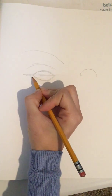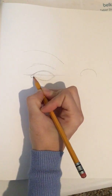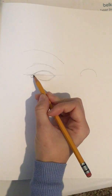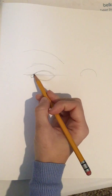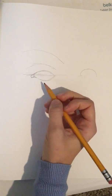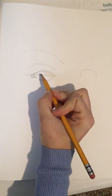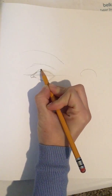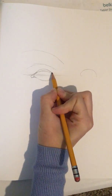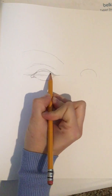Now we all have like this little curve right here. That's where your sleepies collect while you're sleeping, or if you tear up, you might be kind of dabbing this area of your eye. You're going to put a little bit of an eyelid up here, and that eyelid we can drag down.